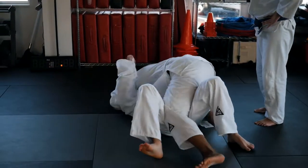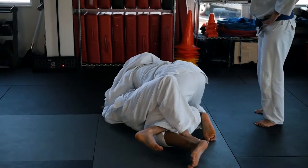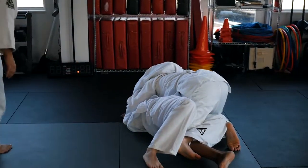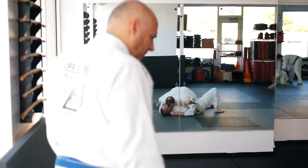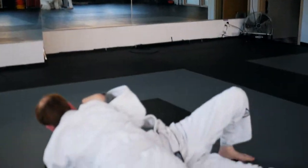Push. Boom. Look at that. Now block his leg. Trap his leg. Good. There you go. Put one of your feet on the ground though, if this is what's not trapped. Yeah, there you go. Okay, Jacob, try it again. Here you go. Throw his back with your one leg. Yeah, like this. Oh, there you go.